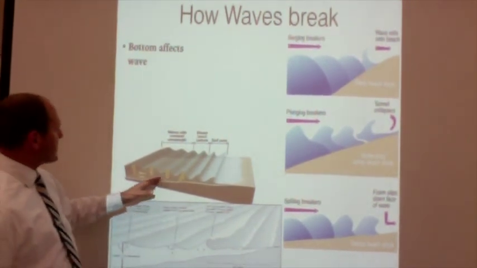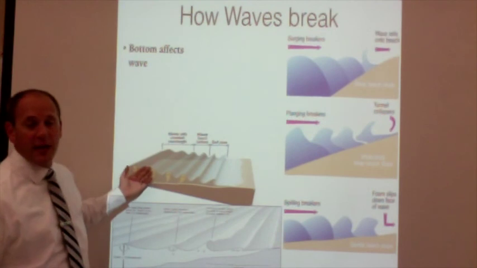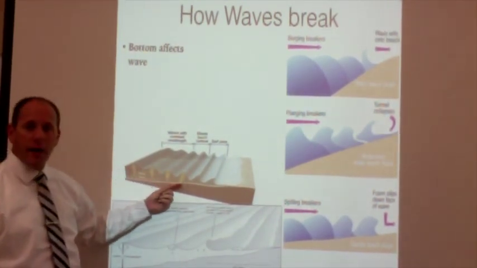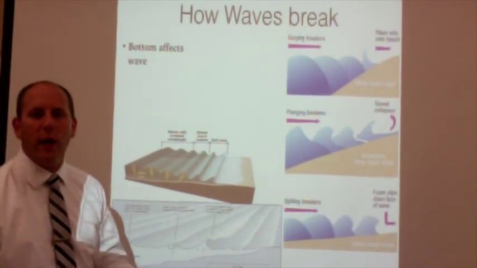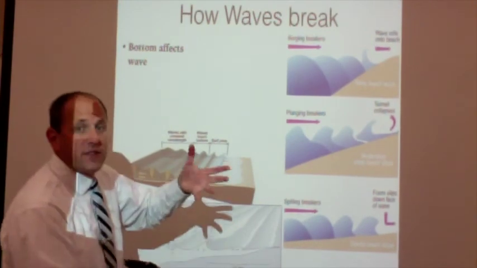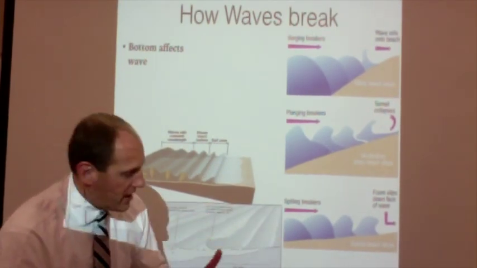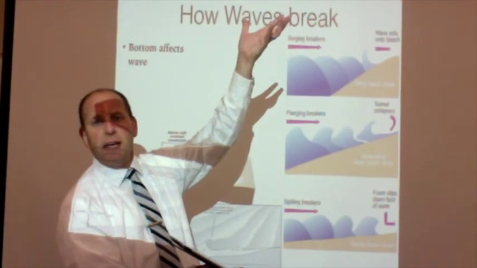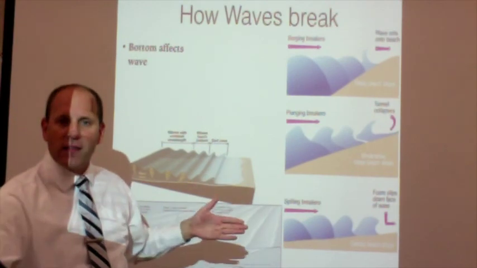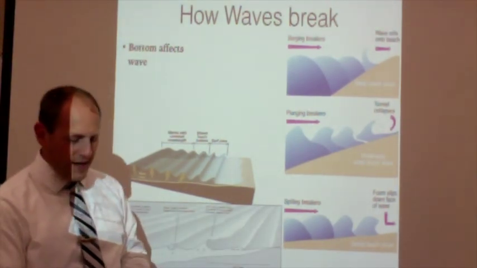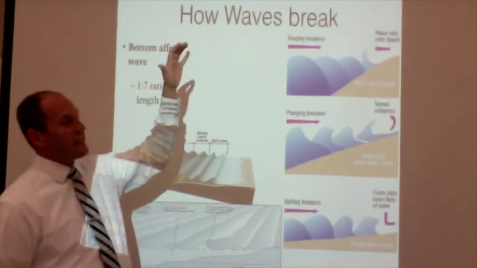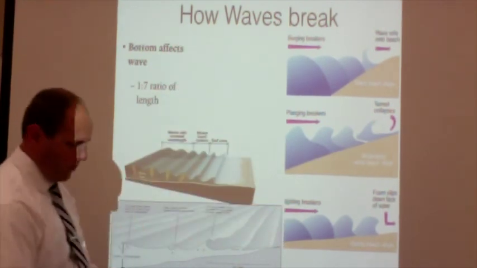And they start crashing over the top because as the waves are moving with a pretty constant wavelength, pretty specific speed, they start to hit the bottom, and the bottom slows down the waves. As it slows down, it compacts that energy together. The waves have to have that energy go somewhere, and so the waves actually increase in height. When that height reaches a particular ratio with the length, that ratio happens to be a 1/7 ratio. When it reaches that 1/7 ratio, that's when it starts to crash over the top.